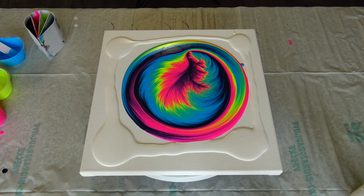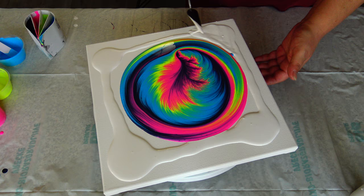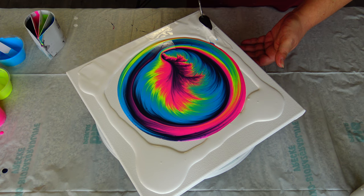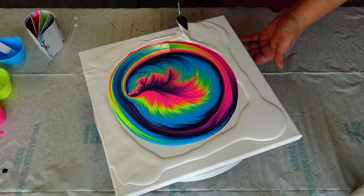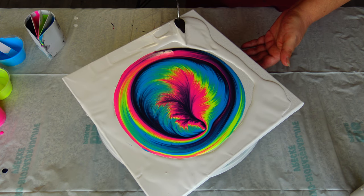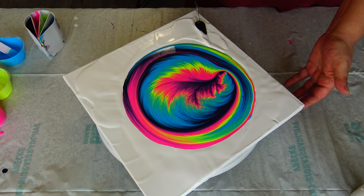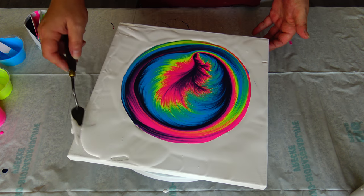Just that I will be able to keep the patterns that I like, because if you don't have enough paint, you can't control your pattern as much. So, as I said quite sometimes in my videos, I'm willing to lose some of this white paint to keep the patterns that I like.